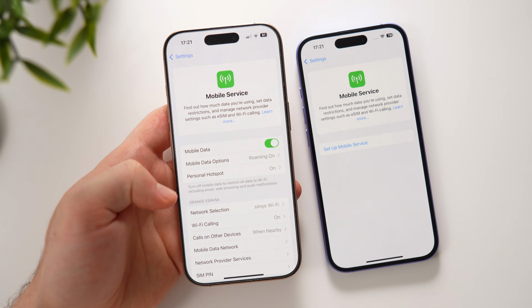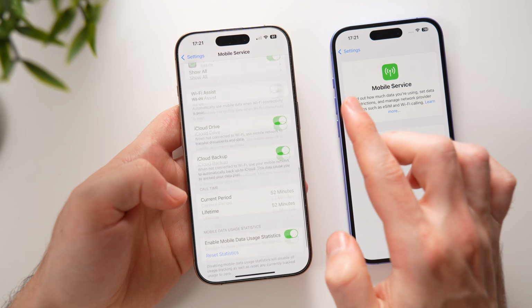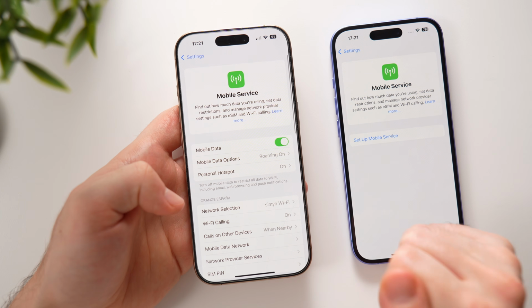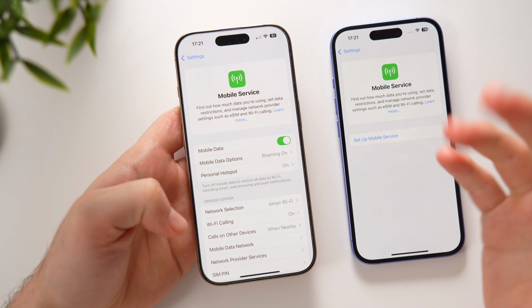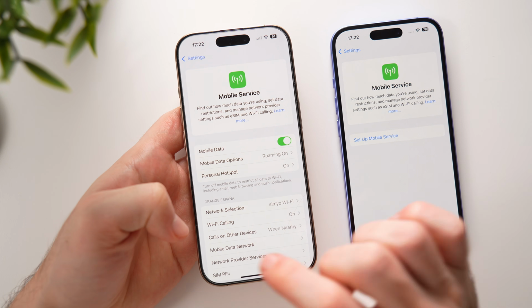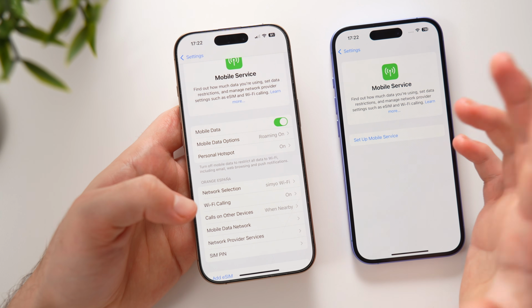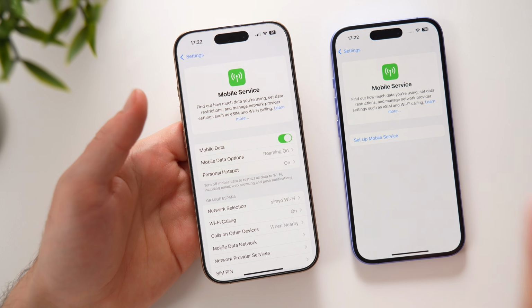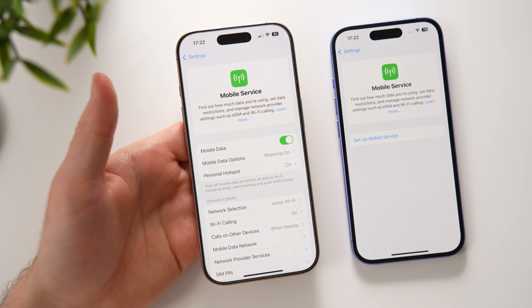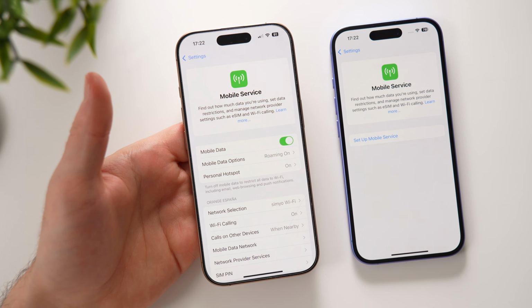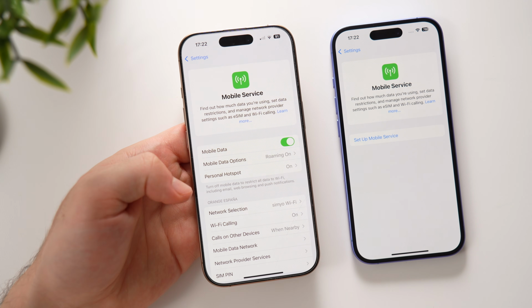So as you can see, there is a bunch of settings that are complicated to understand and confusing. The good news is that, once again, Apple is very smart, and most of these things are done automatically, so you don't have to worry about tweaking or changing any of these things. All you need to know is that if your SIM card is on your device and you've entered your PIN, your connection should be on automatically without you having to do anything else.